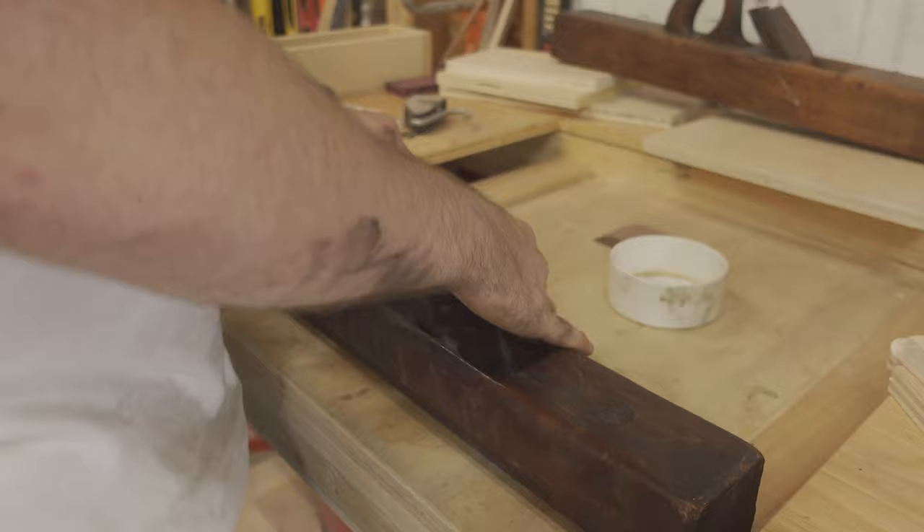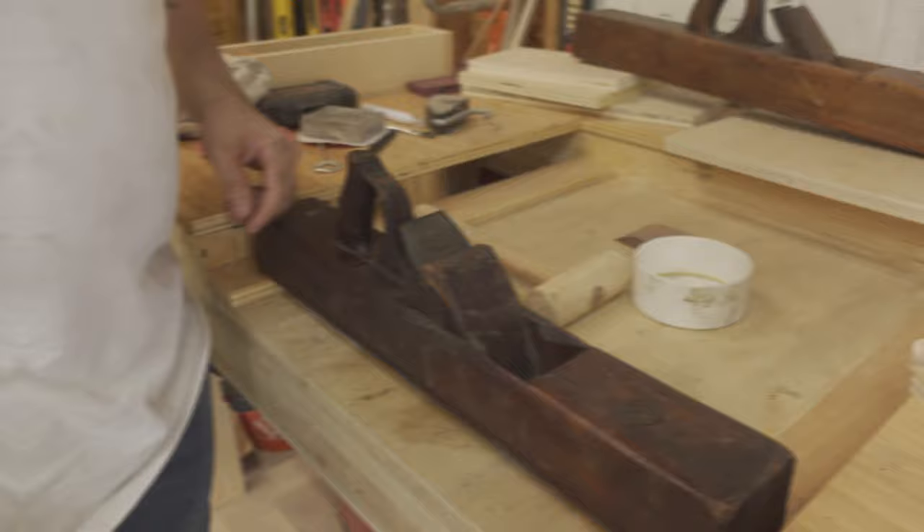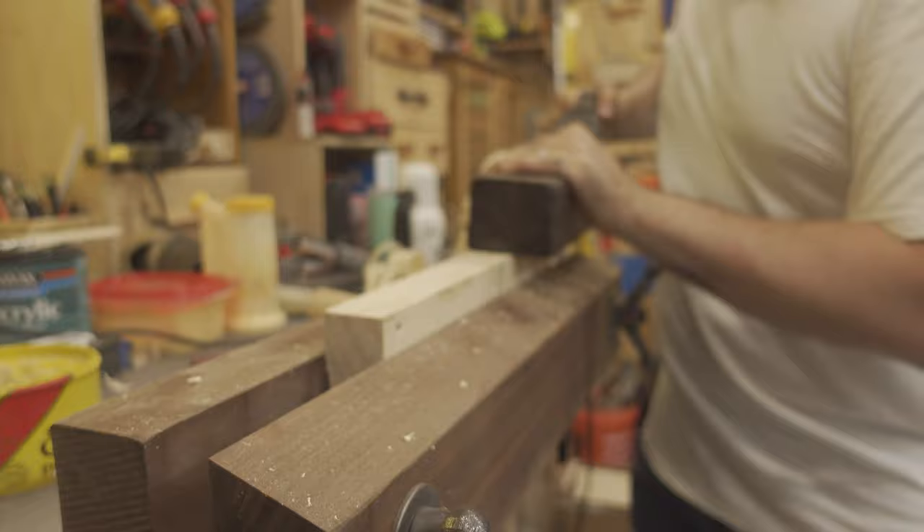This process was a lot of work, but to be honest, it was a complete joy. Flattening the bottom of this block plane gave me a little preview of what this tool will be like to use, and assembling the whole thing and doing a few test passes using my Moxon vise confirmed that it is awesome. The plane is extremely comfortable in the hand, and this plane is not going to just be a piece of wall decoration — I fully intend to use this plane in my shop.